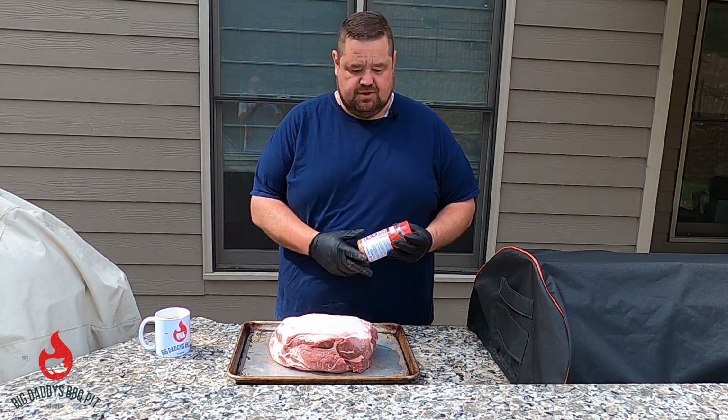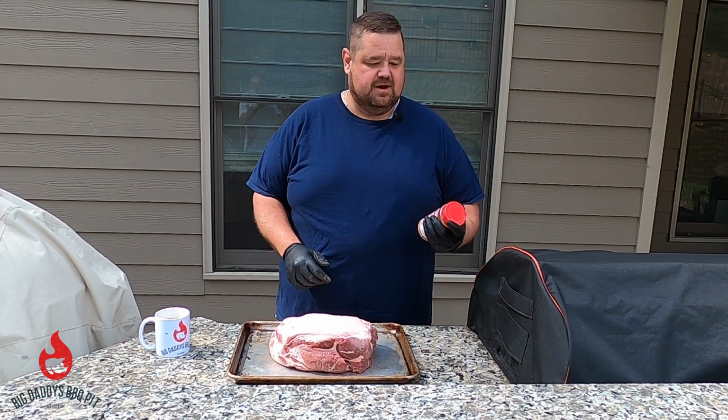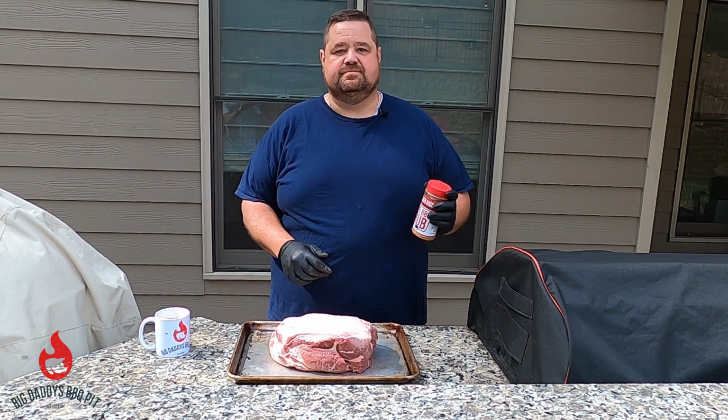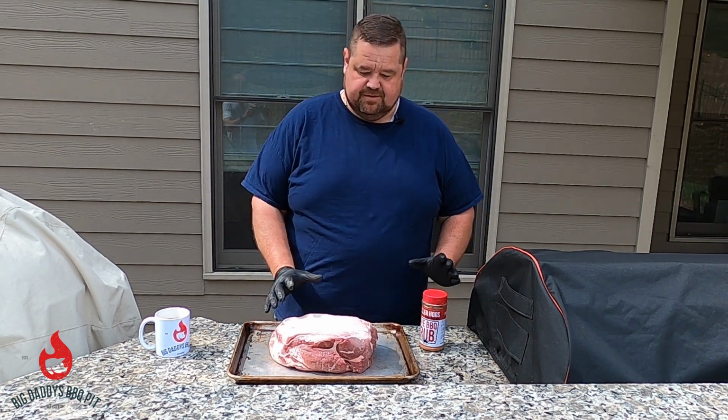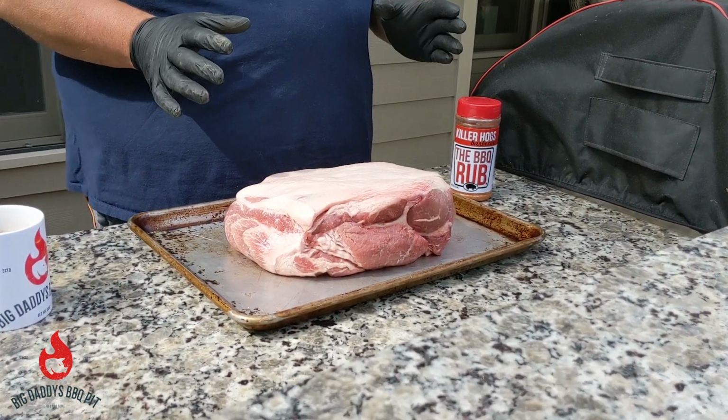Today we're going to rub this butt down with some Killer Hogs BBQ Rub. I've tried this product a couple times, very good. We're just going to basically cover it. I'm not going to put any mustard on it or anything like that. This is going to be a basic recipe that you can do at home.